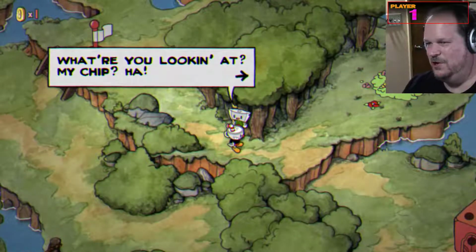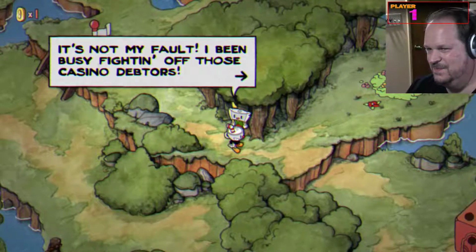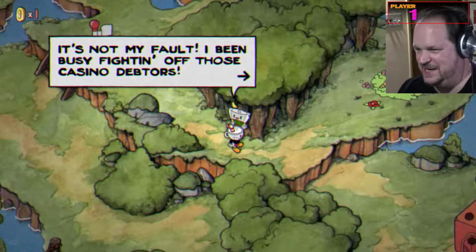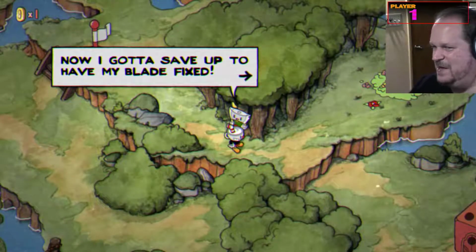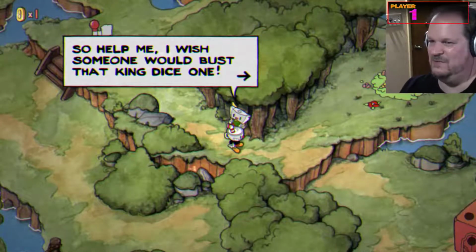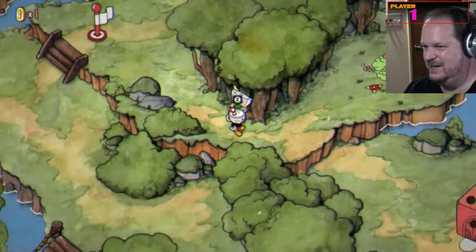Okay. What are you looking at, my chip? Ha! It's all my fault. I've been busy fighting off those casino debtors. Now I gotta save up to have my blade fixed. So help me, I wish someone would bust that King Dice one.